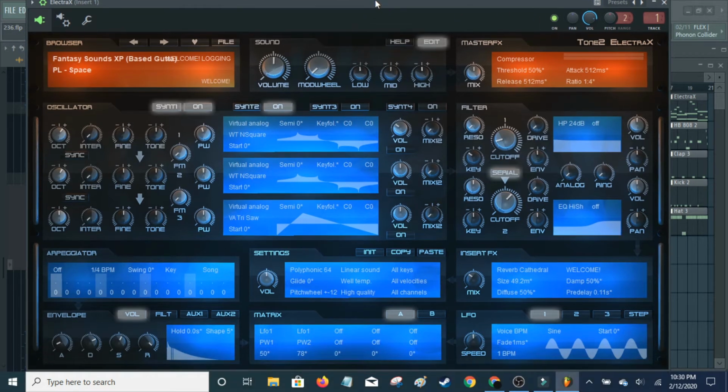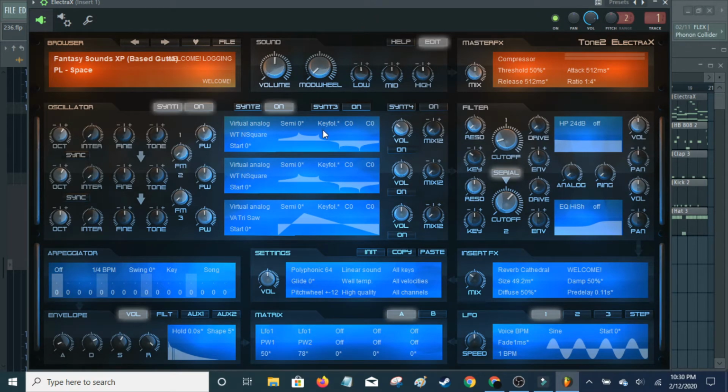So in terms of the sound editing, really all I did here was I turned up the release. Release will essentially, when I press a note, it takes a while to kind of fade out. That's because it has a long release, and it's denoted by this little line here. Obviously this is going to be different based on whatever plugin you're using, but this long tail signifies a long release.